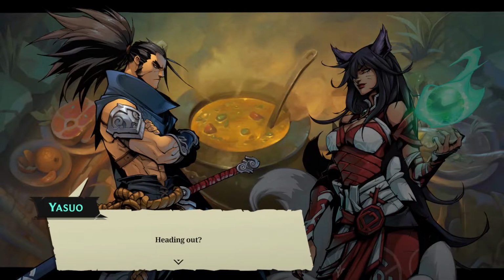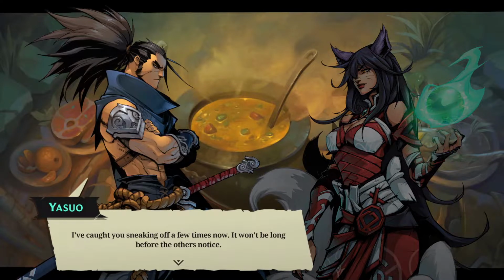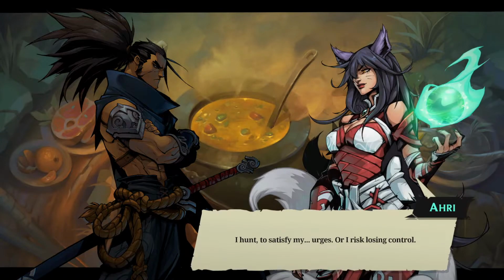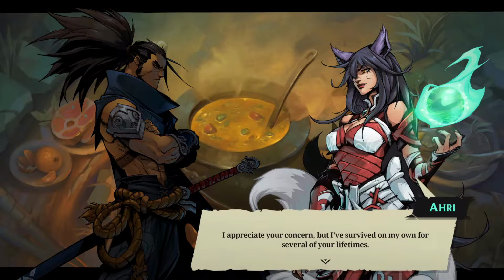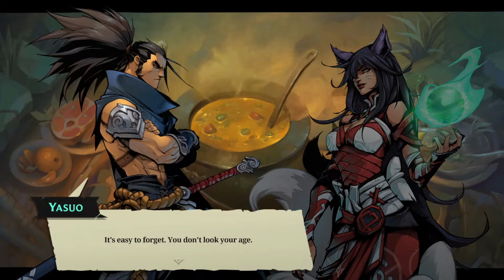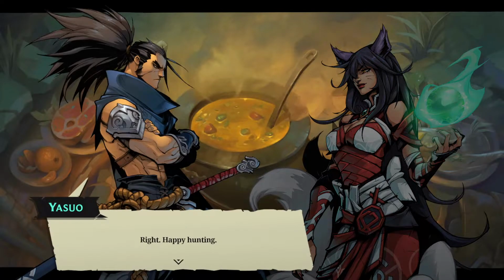Heading out? Sorry if I disturbed you. I've caught you sneaking off a few times now. It won't be long before the others notice. I hunt to satisfy my urges, or I risk losing control. And you're sure you need to do this alone? I appreciate your concern, but I've survived on my own for several of your lifetimes. It's easy to forget. You don't look your age. Get some rest. I'll return soon. Right. Happy hunting.